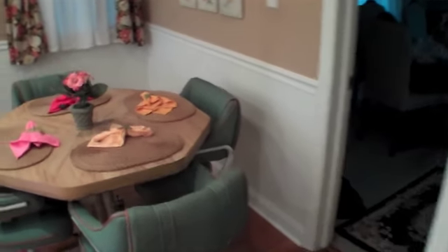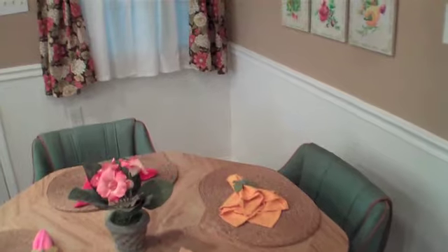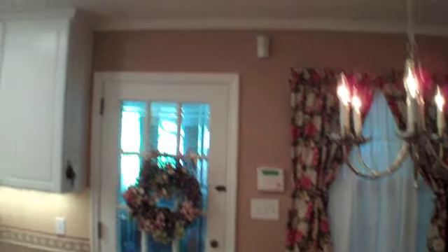We also, for this client, went ahead and put some bead board and chair rail molding along the eating area that matches the back of the cabinetry. And painted the walls and the ceiling. Some new electrical — you can see can lights that were put up throughout the ceiling.